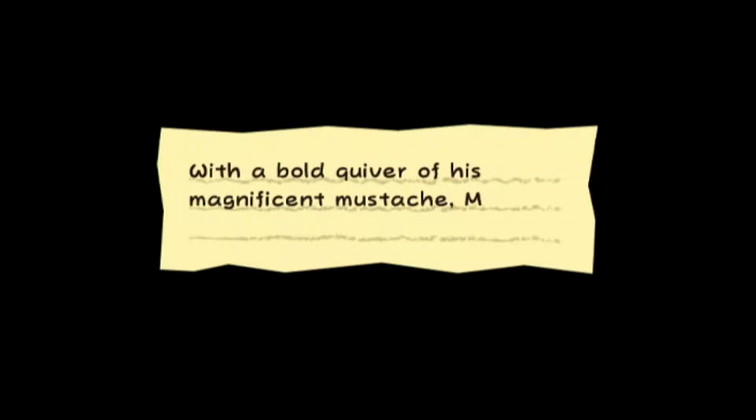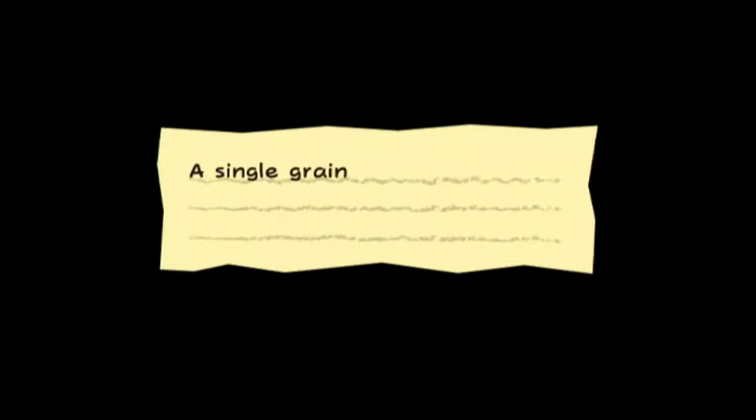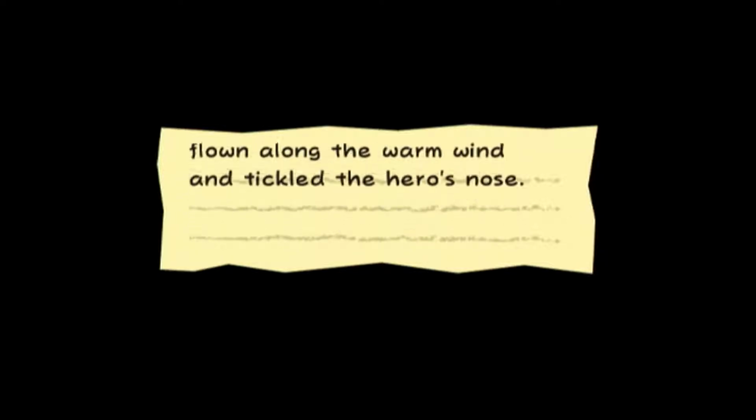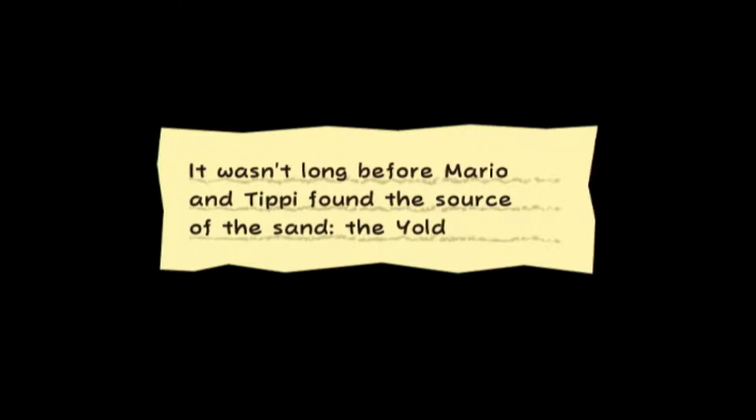With a bold quiver of his magnificent mustache, Mario let loose a hearty sneeze. A single grain of sand had flown along the warm wind and tickled the hero's nose. It wasn't long before Mario and Tippy found the source of the sand, the Yold Desert. Along the endless sun-baked expanse, Mario and Tippy continued their search.